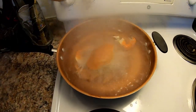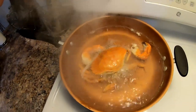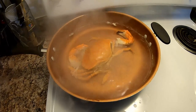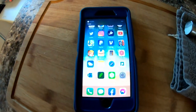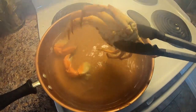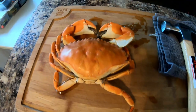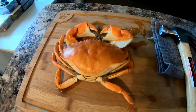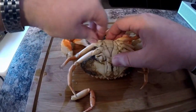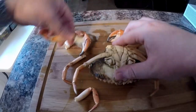I didn't really season this crab at all — I want to taste the actual meat and see what it tastes like. As you can see the crab will start turning red and it's just in there boiling away. It's time for crabs! There's my first rock crab that I've ever cooked — it looks pretty tasty. The first thing I'm going to do is take all its legs off. Ow, it's really hot! I've got one of the legs and there's a little bit of meat hanging off — I'm going to try a little bit right now.